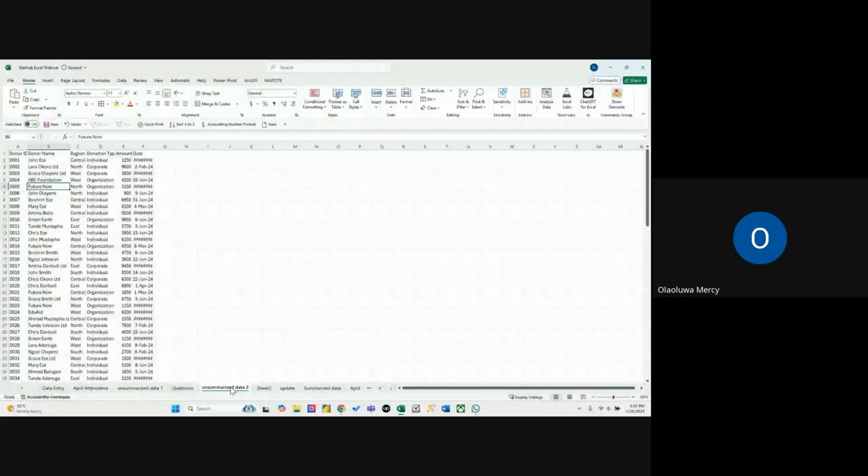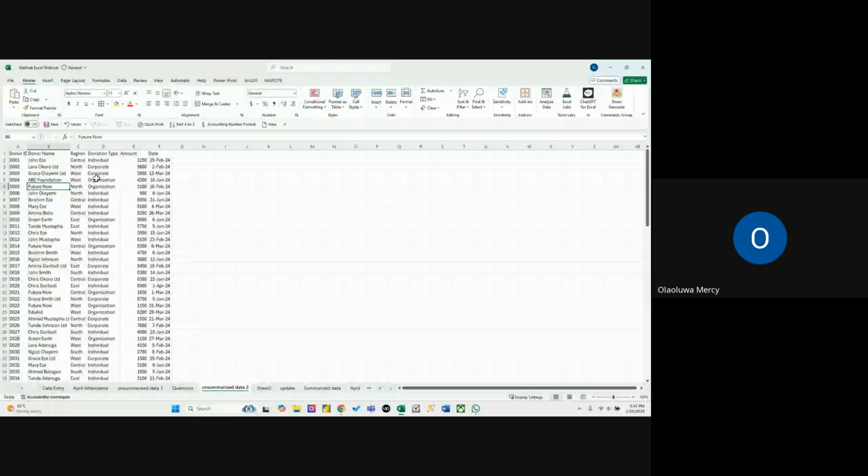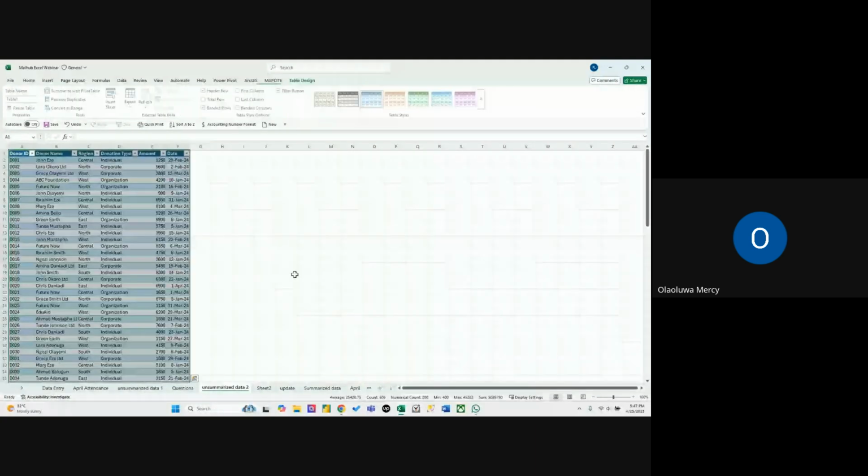Conditional formatting. Okay. Now you have data and you need to summarize it. So we have this data. I'm on another sheet now and we want to summarize this data. The first thing I will do is convert it into a table by using the keyboard shortcut Control T. So I've converted it into a table.